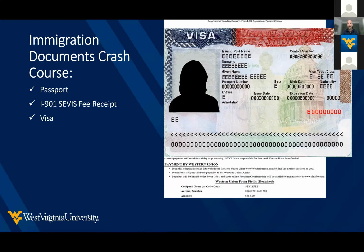It's within your passport, and it allows you to enter the US. We always say that your I-20, which I'll talk about, or DS-2019, is the key to get into the US, and lets you know how long you can stay here. The visa is going to let you know for sure how long that visa is active until you have to renew. Now, you can stay in the US on an expired visa, but the moment that you exit the US on an expired visa, you have to get that renewed at an embassy abroad. It cannot be renewed within the US. So if you have no need to renew it and it's expired, don't panic. You can stay in the US, but if you are traveling and you notice that it's expired, we can consult with you about how to get that renewed.